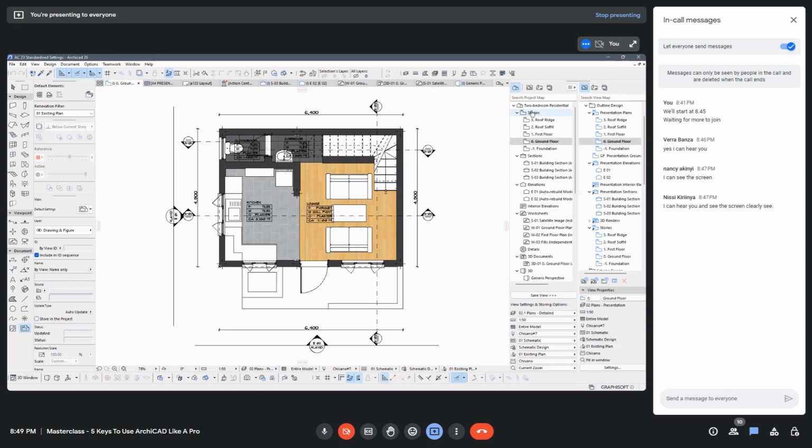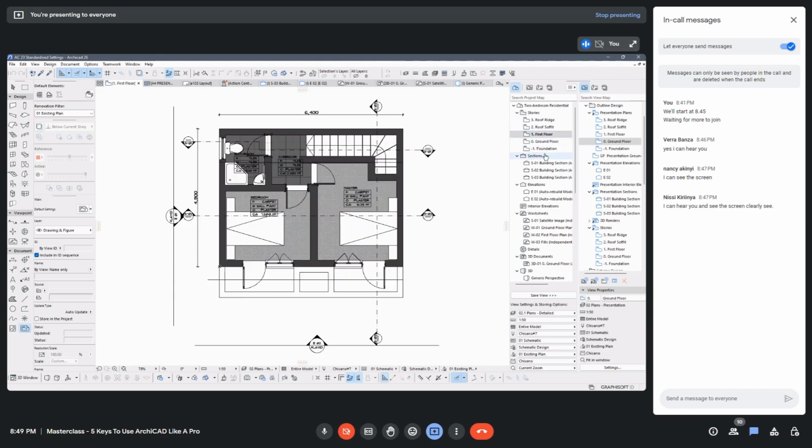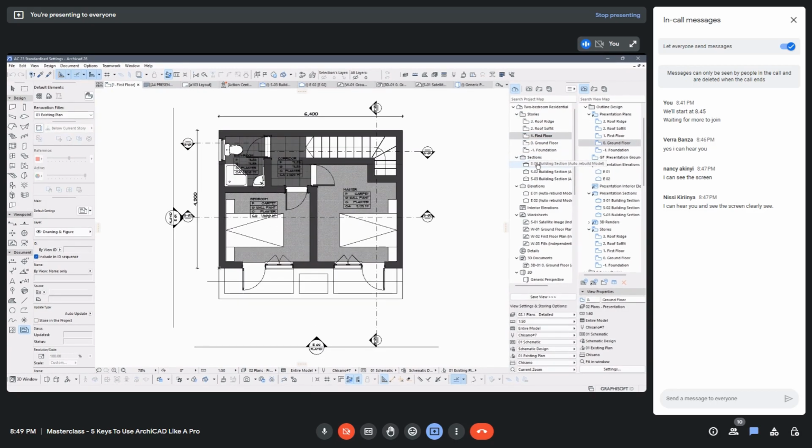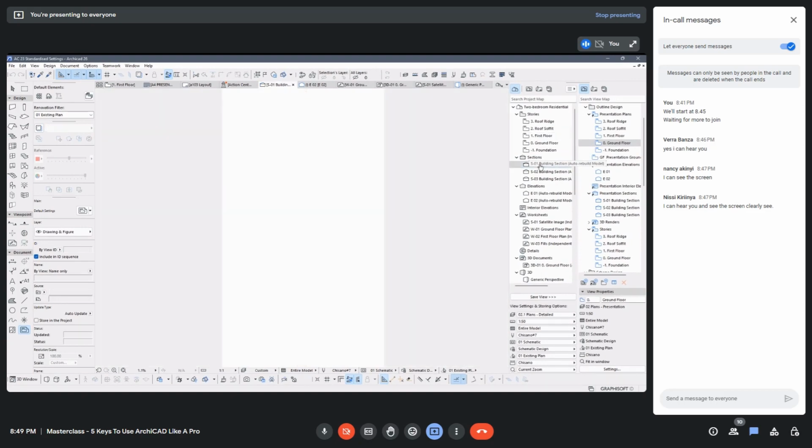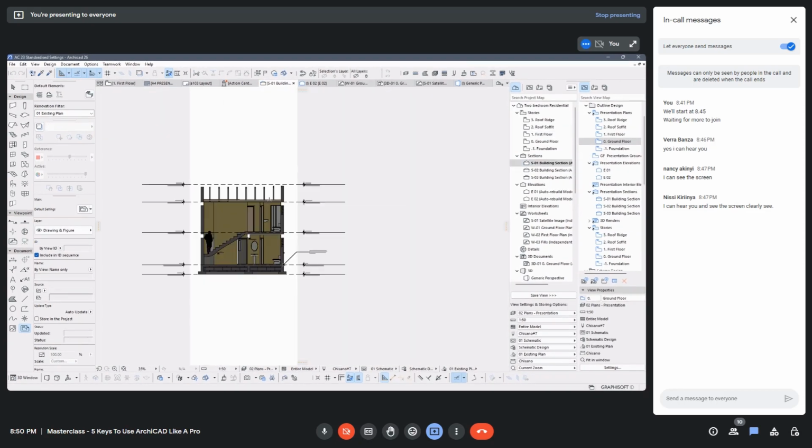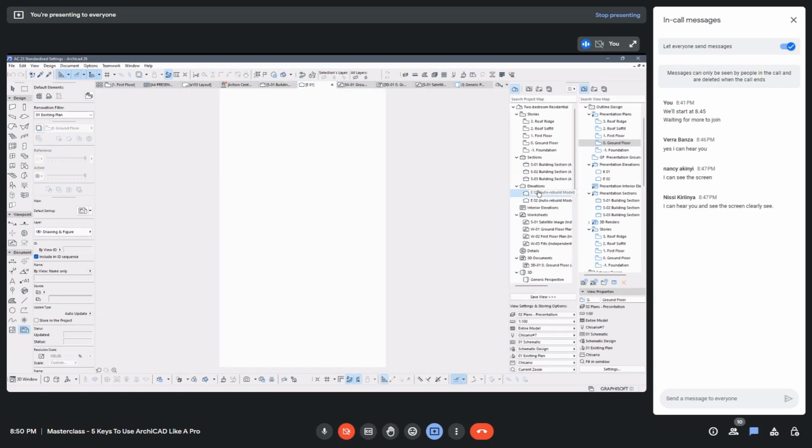So I have a stories viewpoint where I'm able to see my floor plans. I have a sections viewpoint where I'm able to see my building sections, all of them as they are. I have an elevations viewpoint.